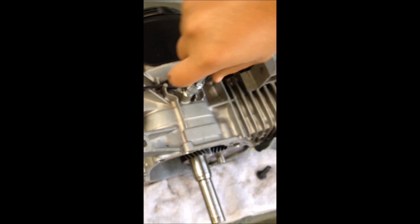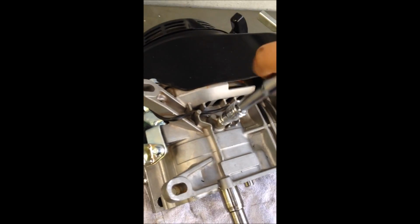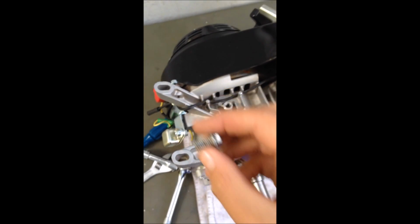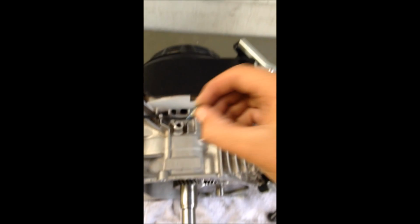And then after it's fully threaded, you put Loctite. That way it doesn't come out. So like, I got it fully threaded. Now after it's threaded, you want to pull it back out. Now you're going to need some of this. Shouldn't really matter what brand, but you just want to get some Loctite and then apply it on here. Okay, so this is good. Good amount. Then you put it back in.